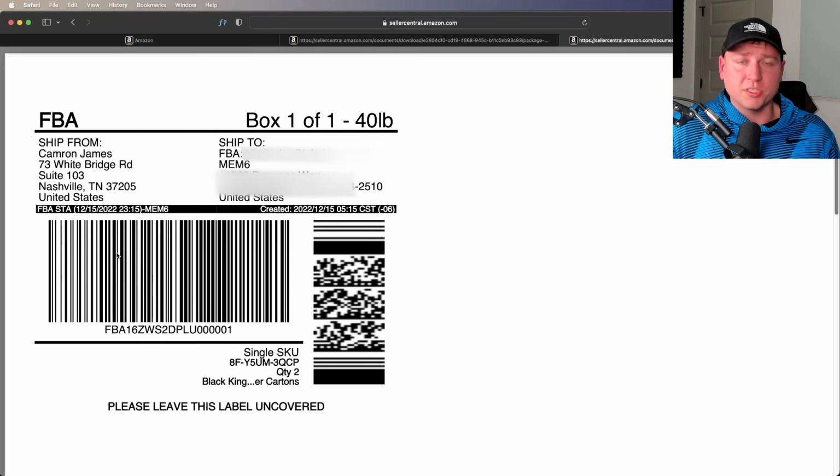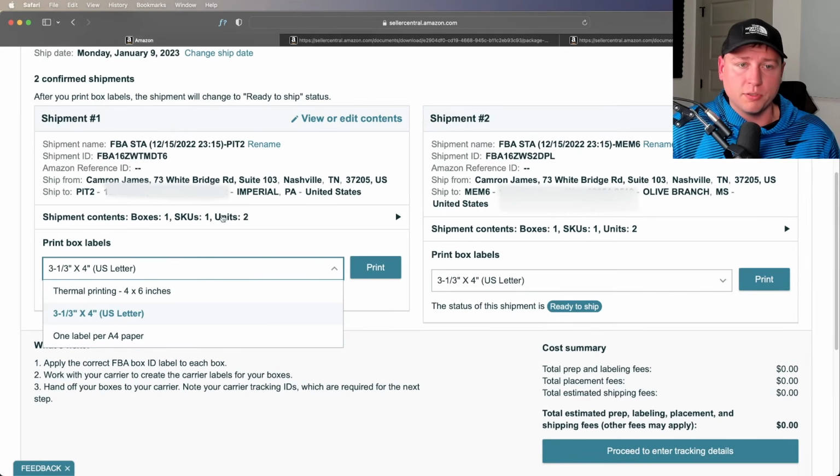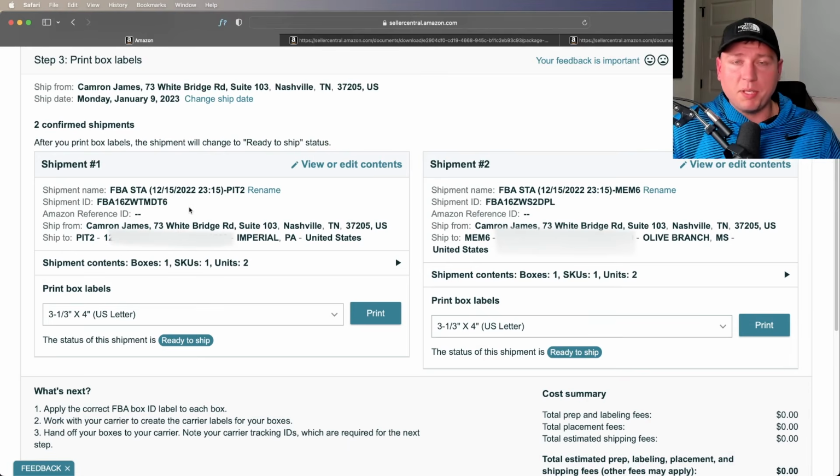So this is exactly what they'll scan once they get into the warehouse, so they know who it belongs to, everything like that. We can actually change these up too if you have different sizes. Just to repeat myself, these go in the master cartons. So if this has multiple boxes, 5 of these, which they'll give you all 5, go in the certain boxes that go there, and then the 5 boxes over here go over there, and they're put to the right boxes.